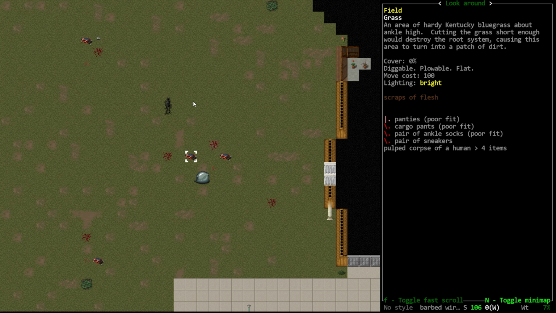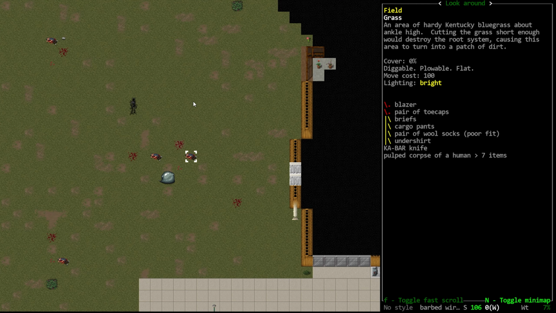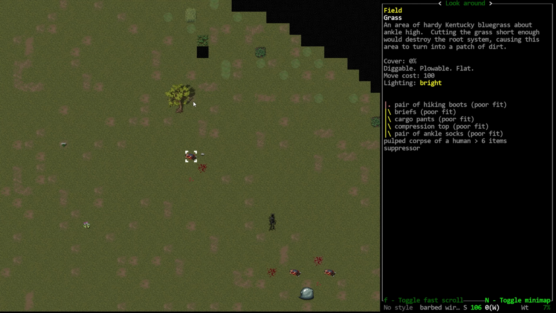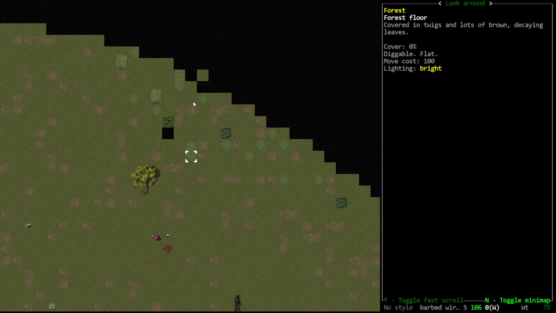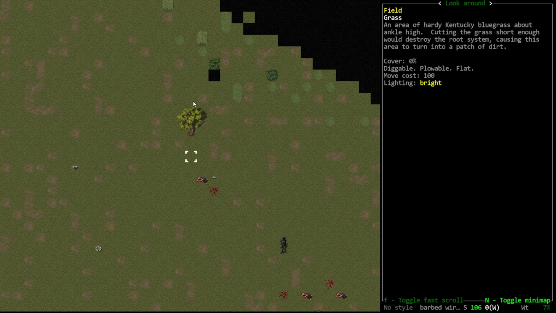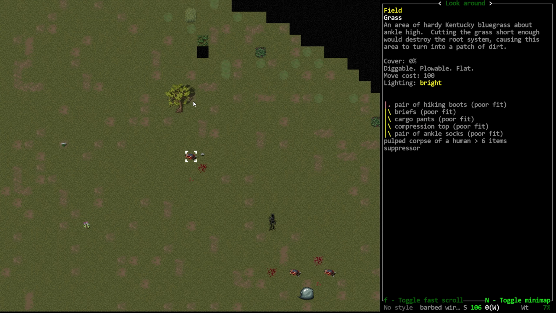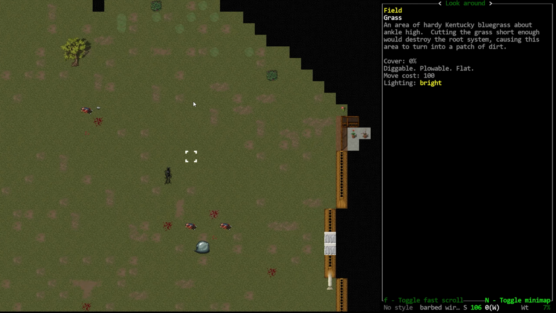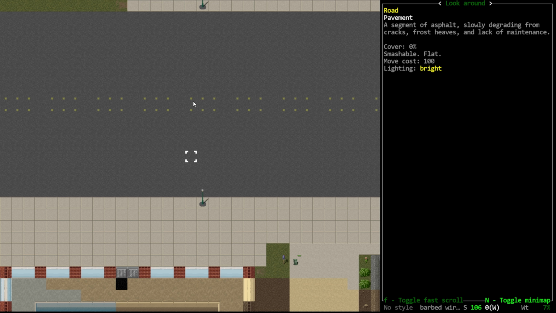It's another drug drop as well, which is one of the lowest value. Actually, did I see a gun? No, it's a K-bar knife. Okay, and a suppressor. I guess a suppressor is a good thing. It's super weird that these guys have suppressors and no guns. It just doesn't make sense. And the survivalist is gone. Alright, well, it could have had some good loot on it, I guess.